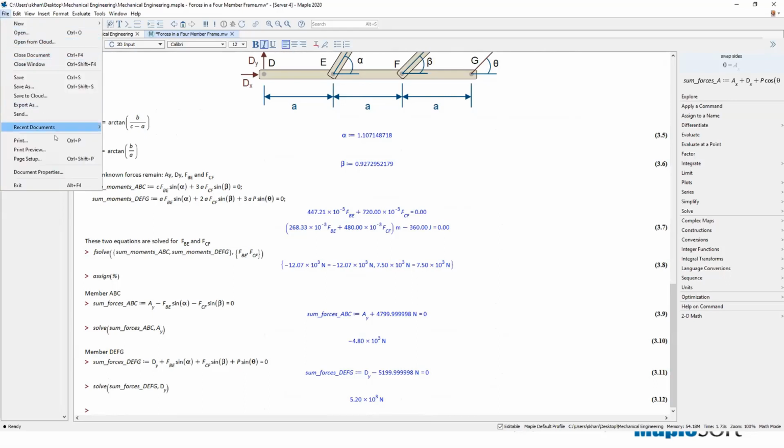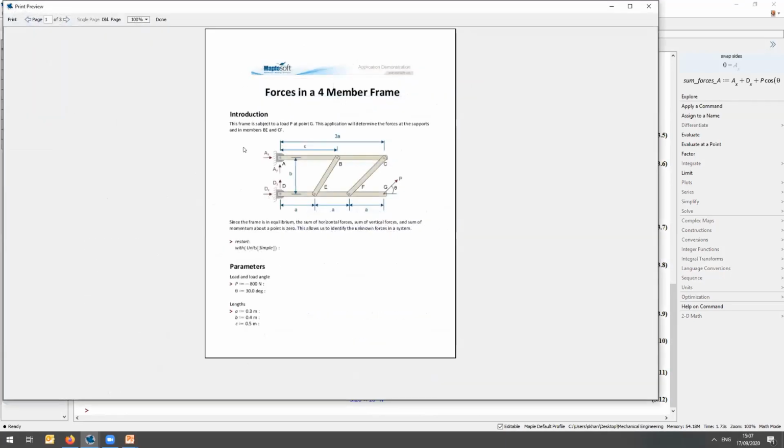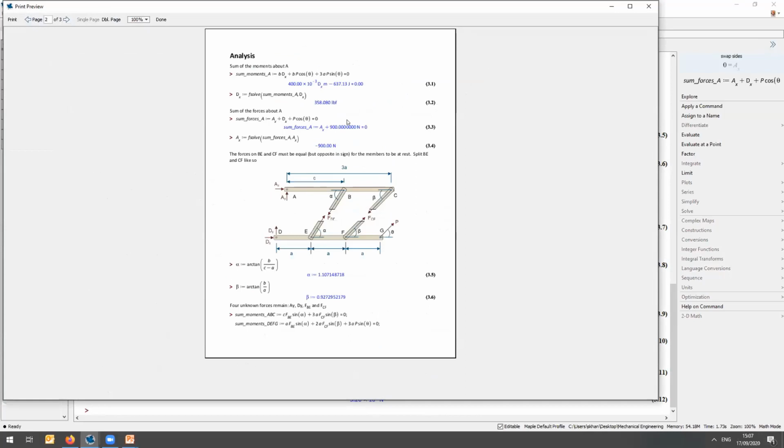And this is what it would look like in its printed form. It's well presented, it's formatted, it's readable. So the documents that you develop are readable, they're shareable, you can audit them easily, check for errors, and frankly, they're just better than hand calculations on paper or even spreadsheet analysis.